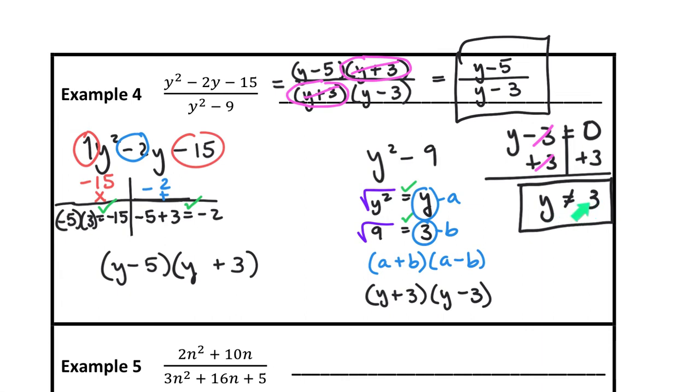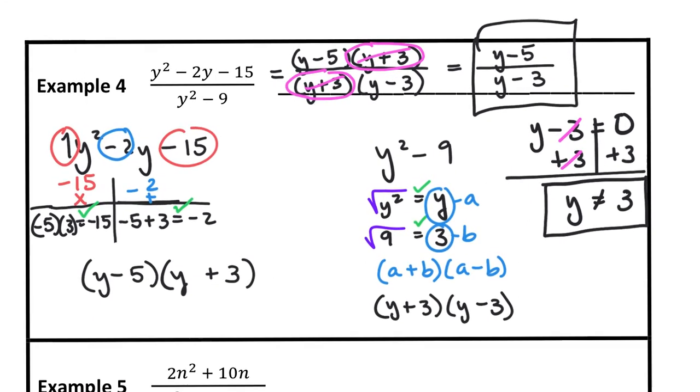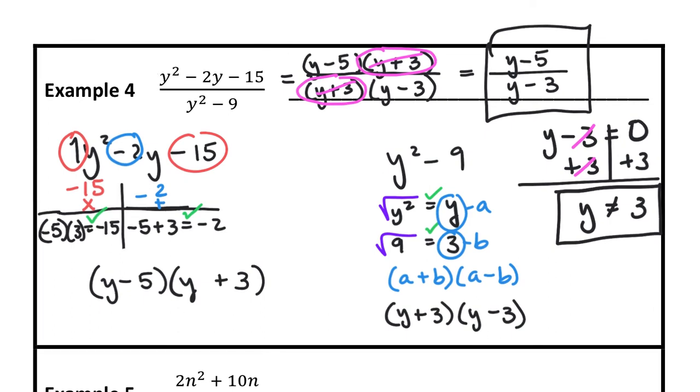What happens if y equals 3? Well, if I plug it in, what's 3 minus 3? It's going to give me a 0 on the bottom. So we don't want the bottom to be equal to 0, but it's going to be equal to 0 if it's 3. So we're saying y cannot equal 3. Okay? So that's the conclusion for example 4. So again, I ended up with two answers, right? The fraction and the part that's telling me that it cannot equal a certain number.